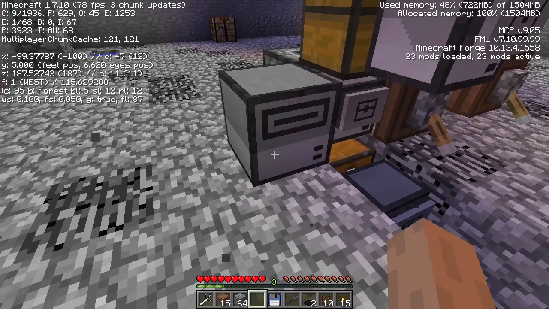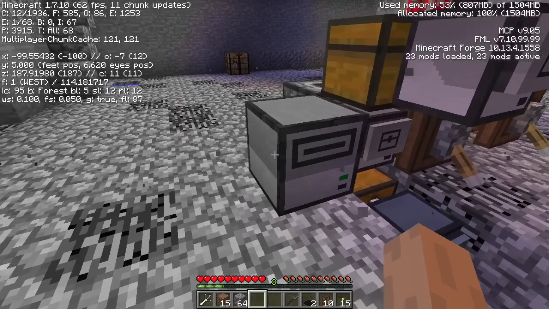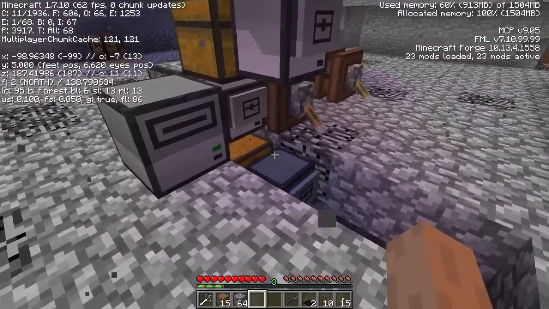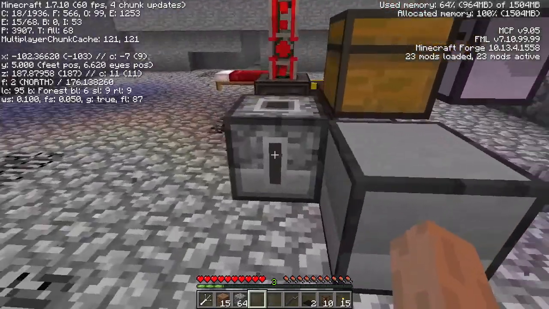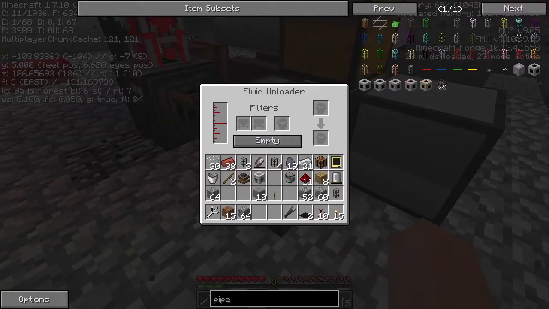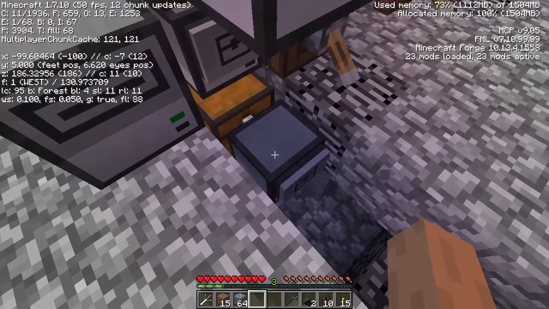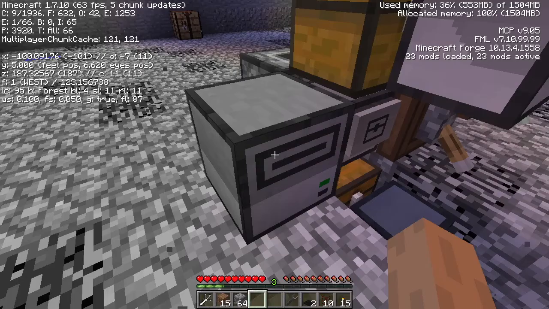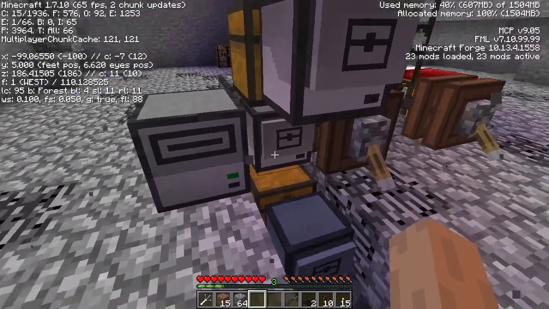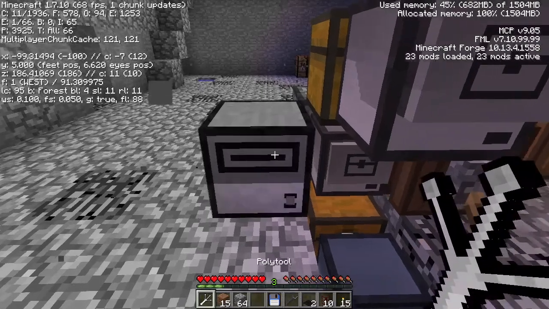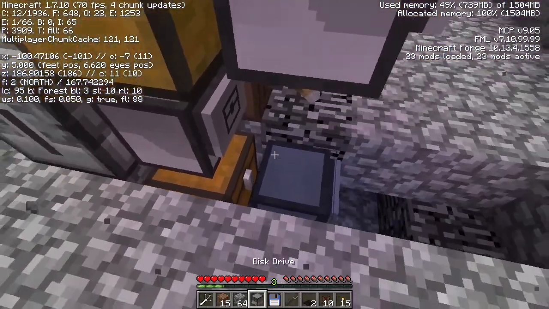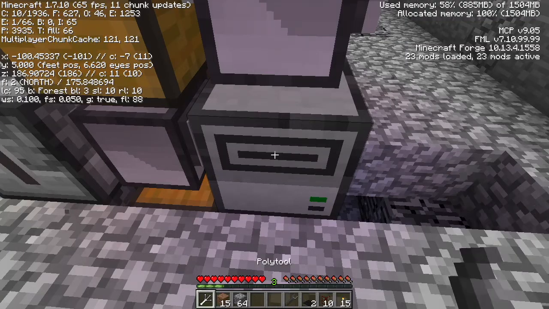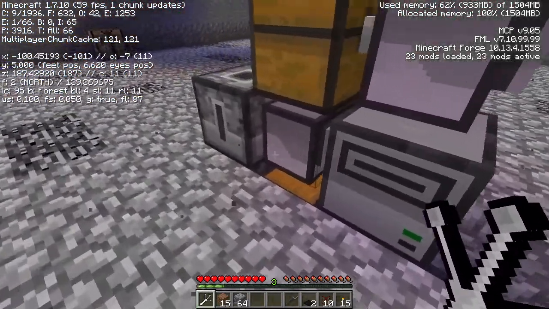We now have a disk drive, and we now have a floppy disk. Now we need to set this up in this way. So this guy needs to be the one who interfaces with the fluid unloader, and these turtles need to be the ones that go traveling. That is basically what we need to do. So let's go ahead and copy the first thing onto here. Actually, it would have been very smart to go ahead and put the disk drive in the middle right here. That way, the turtles will all be able to use it all from that one location.